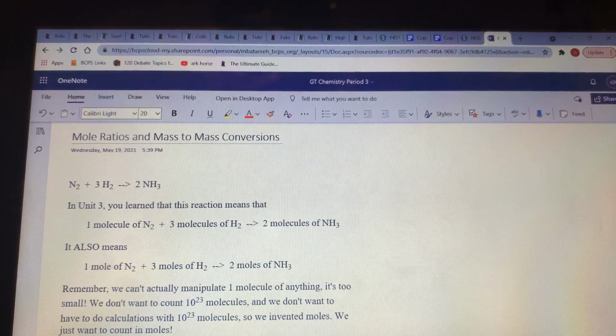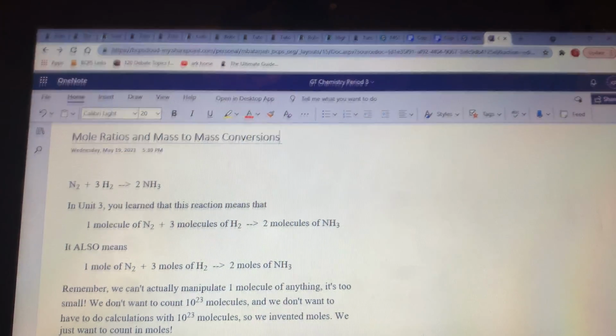Today in chemistry and stoichiometry, we will be learning about lesson 4.4, mole ratios and mass-to-mass conversions. Pretty much, this means we'll be learning how to have moles as a given and get to moles as a result, and also have grams as a given and get to another grams as a result, but in equations where there's a mole ratio that's not 1-to-1. Now let's get into what that means.